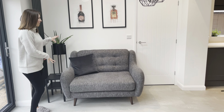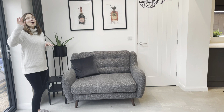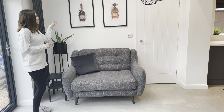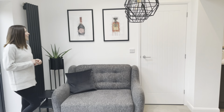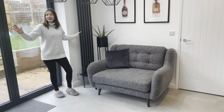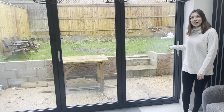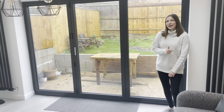On the other side of the dining room we've got this cuddler sofa from DFS — we just fell in love with it, perfect size for the kitchen-diner. When the TV's up, we or guests can sit here while food's cooking. We've got prints of our favorite drinks — Disaronno and Laurent-Perrier Rosé. We also have tower radiators either side of the bifolds. The bifolds were actually the main reason for the extension — to really let in loads of light.